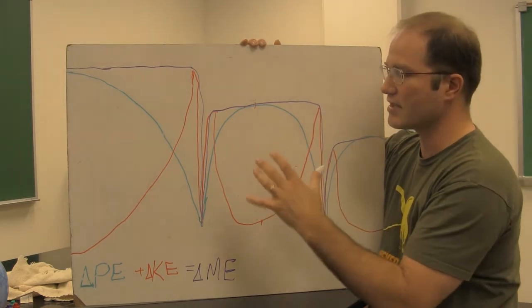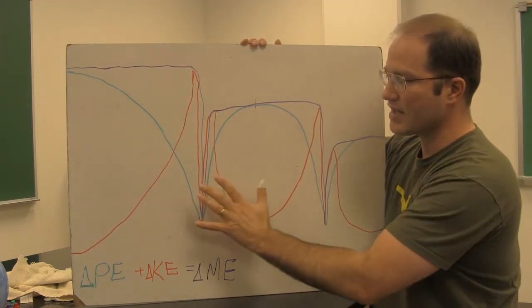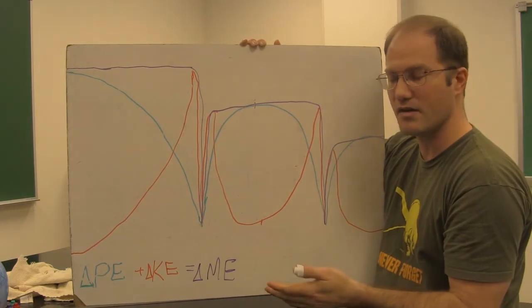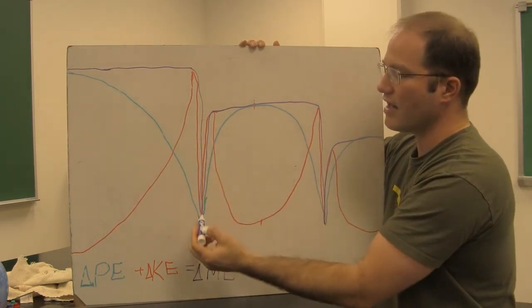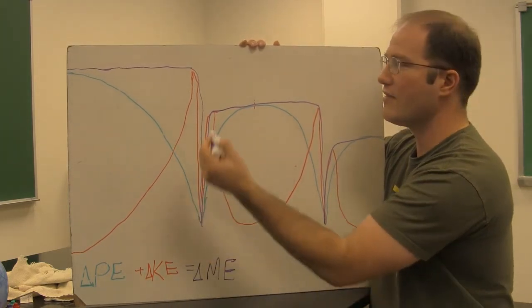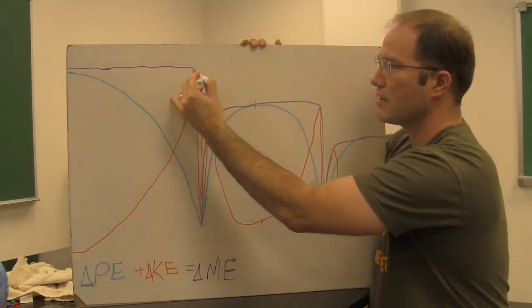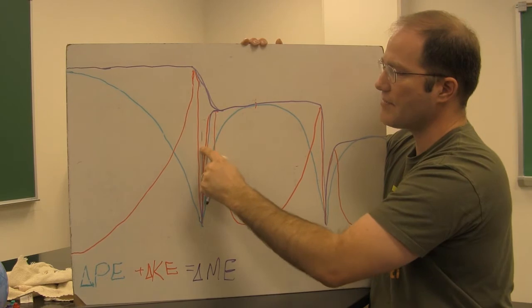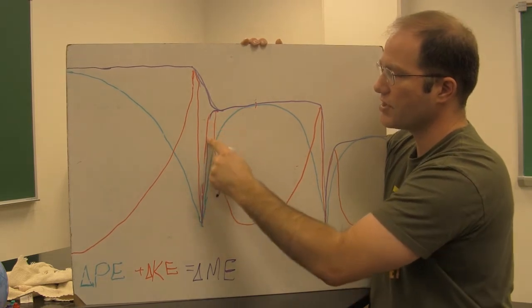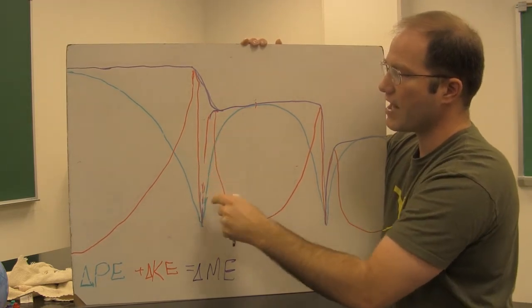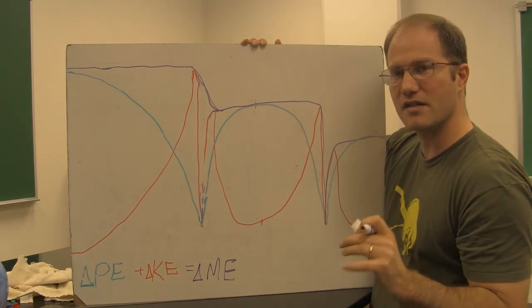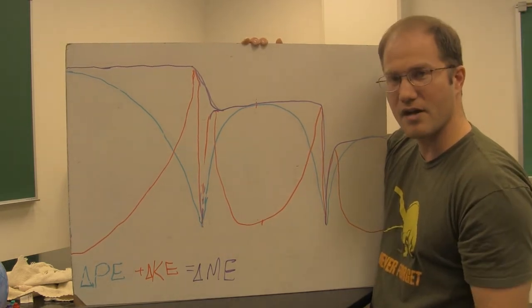And so as it does that, this is not something we're observing through watching the motion of the ball. But our mechanical energy is not really going to zero. However, it is decreasing. And so we get this step down in mechanical energy. That's due to the fact that energy is lost during this interaction with the ball on the ground.